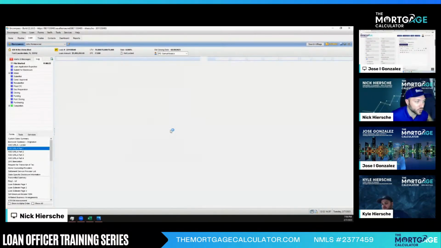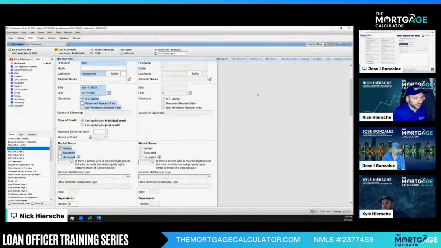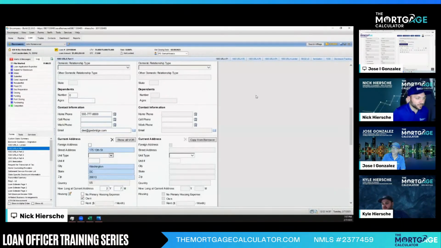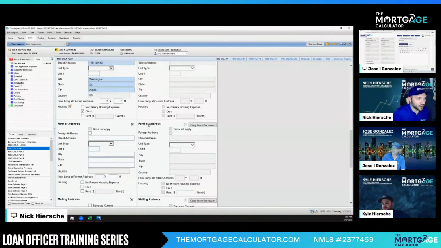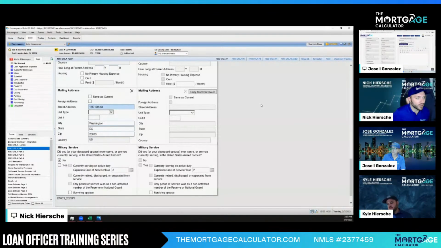Cool. Part 1, again, this is all fake info, so I'm not going to take too much time on this. This is all fake John Homeowner default stuff you can get from Fannie Mae. If you go to fanniemae.com, you can grab the John Homeowner file and mess around with it. And we're not going to mess around with it really at all. He's owned for 2 years. Cool. We're buying a new property, whatever.